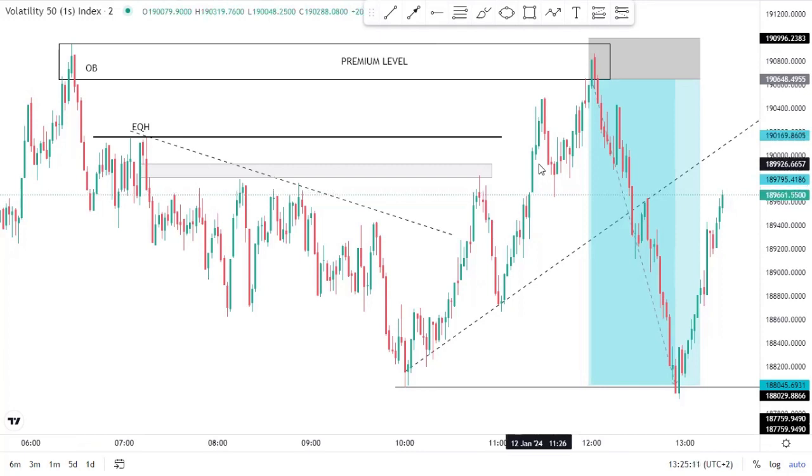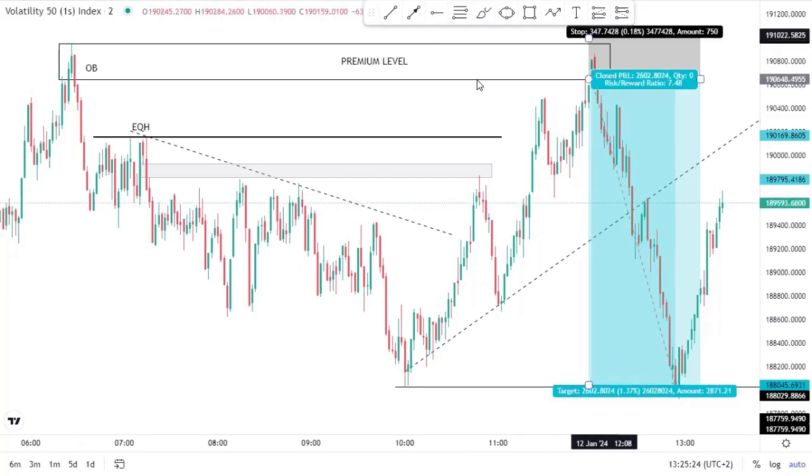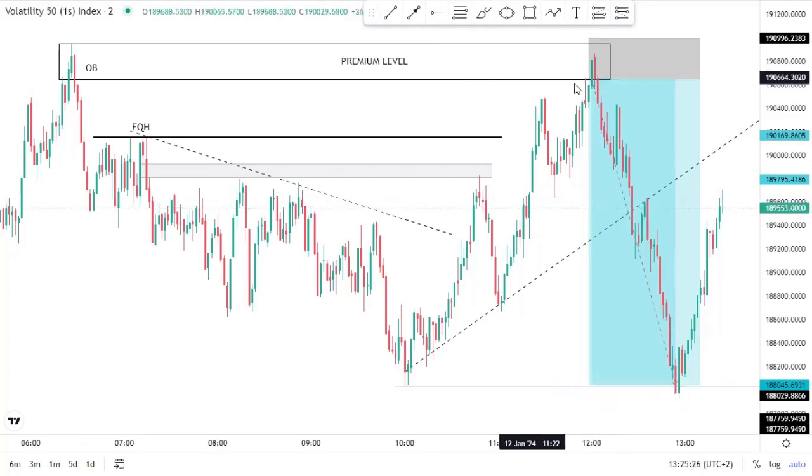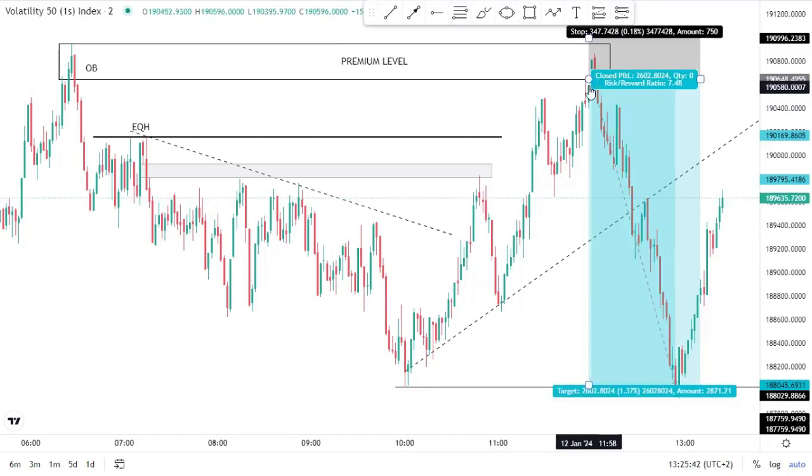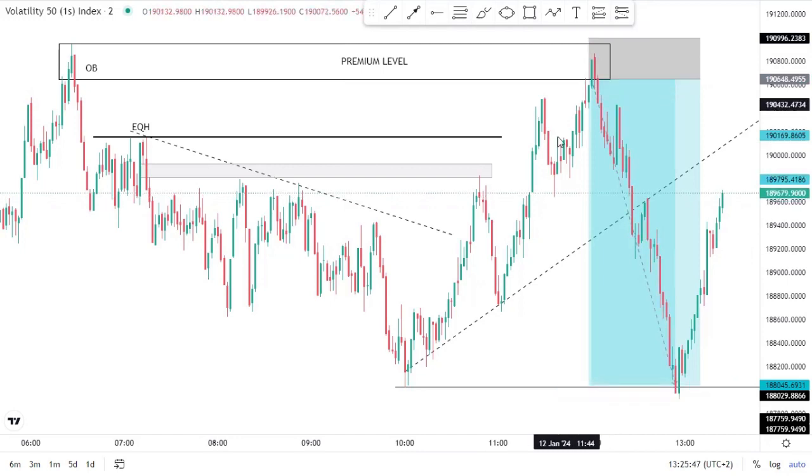Is the market giving you signs of sell, or is the market trying to break? Because remember, there's what you call a breaker block. Sometimes when you have a point of interest like this, the market can break that and go up, and then that thing turns into a breaker block. The market will need to tap on that and start buying. Even though you have your point of interest, you have to know that sometimes it can be broken and the market goes the opposite direction. So this is a probability. That is why we say your stop loss is just like that, so that if you are wrong, you know you are wrong, you accept the loss.